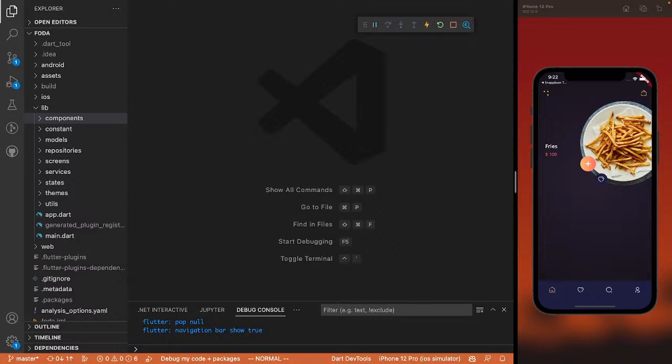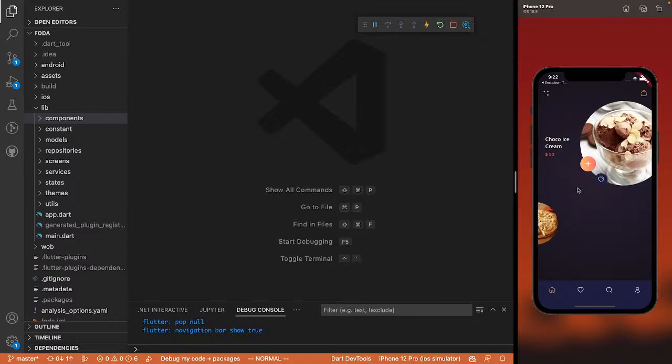So let's get to coding. This is what we have. It's our food delivery app, and we've been building this for a couple of months now, and it's been going pretty well because we did the admin panel, which was the last video. I'm sure most of you have actually tested it, and it seems to be working fine. Today is going to be about the client-side mobile app, which is what you're actually seeing here.